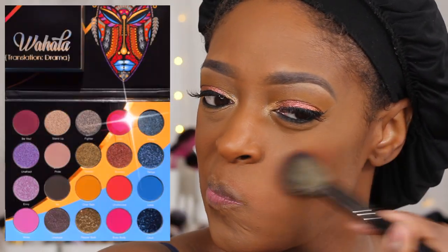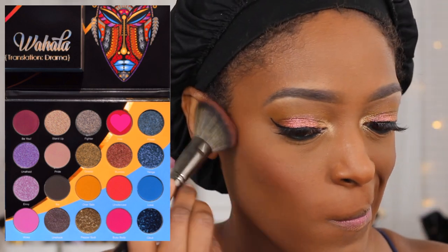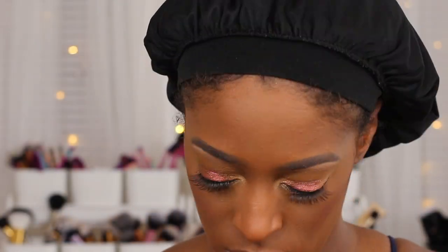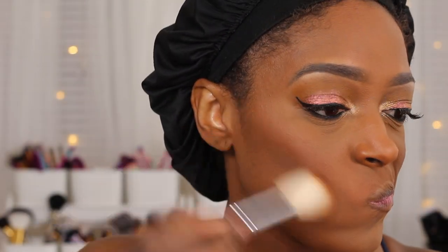Now I'm gonna go in with some blush. This is from the palette. This is the shade Fire, again, that I'm using on my cheeks. Such a pretty color for a blush, just so pretty. So I applied that color again, which is the same one that I used in my last video.